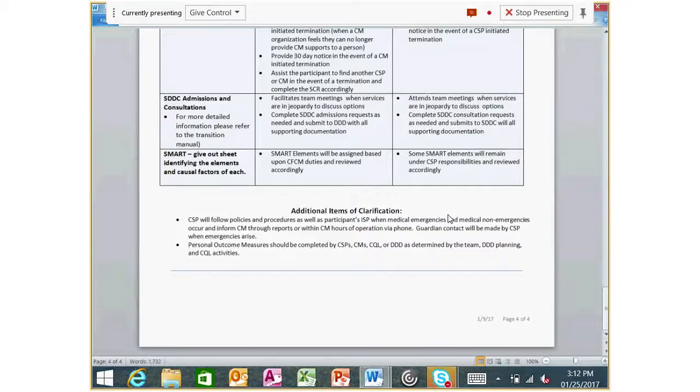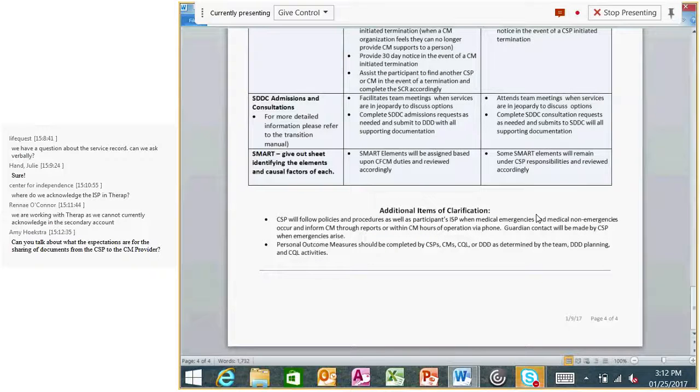Renee, well, if SESDAC is working with TheraP on that, I'm guessing that there will be others who are or will be working with TheraP on the same issue. So if it does not work, once they tell you what's up and running, if it's not working the way that guide outlines, please let us know so we can update that so it's accurate.